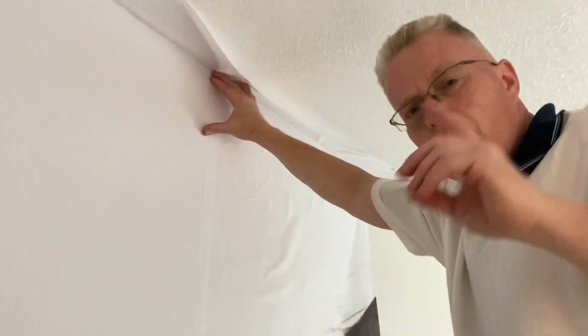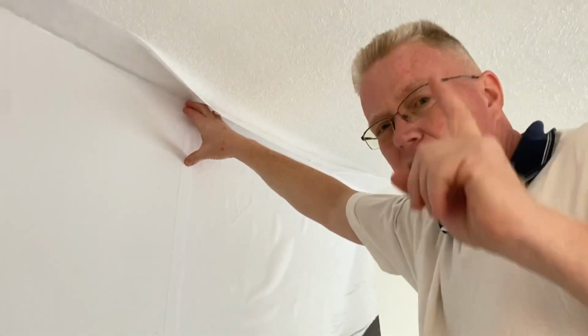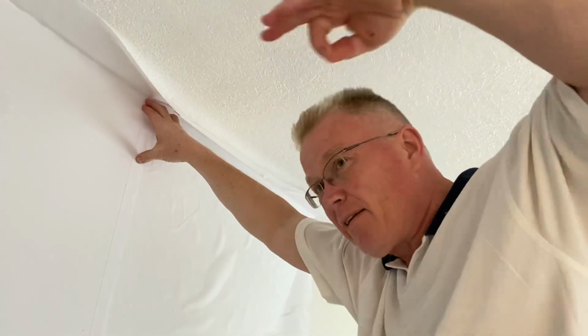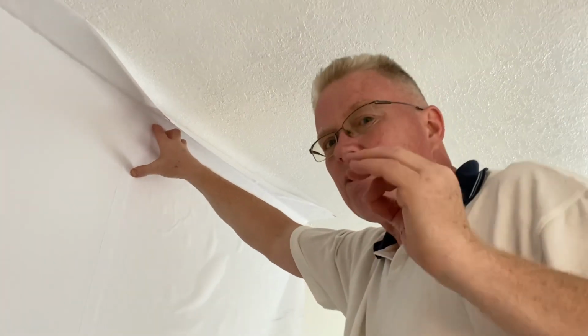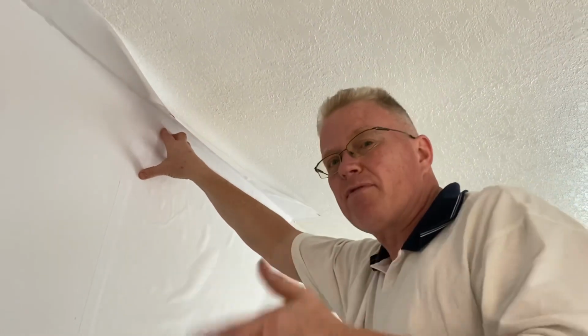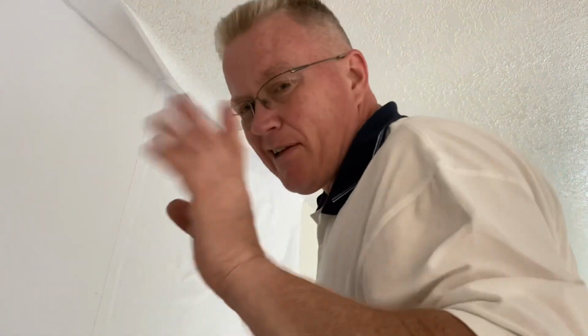Okay, so you want to look to make sure that that cherry, the little thing that comes out, what is the thing that comes out of a cherry or an apple? The thing that you hold to it when you're a kid, like a stem? I thought it was a stem. That thing. If that's your cutoff point, make sure it's your cutoff point every other sheet if it's a drop match, or every sheet if it's a straight match, okay? That's all.